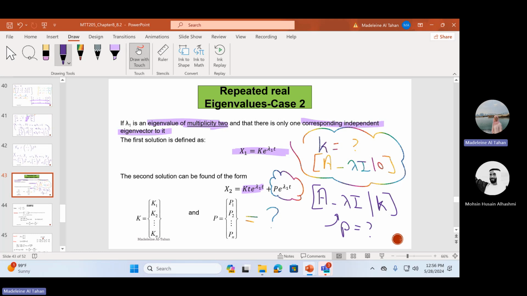Please take the notes in your own words. Now, what we will do today is that we will consider this case. After this case, we will talk about a similar case where the eigenvalue has multiplicity 3, but only one independent eigenvector. Then we will go for the set evaluation completed, and then we will need only one more case. This one more case, we will finish it on Thursday. For today, we will move to section 7.3 that we were supposed to finish at home. We will discuss it and solve some exercises. Okay, miss?